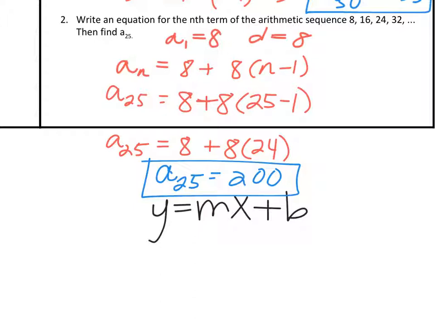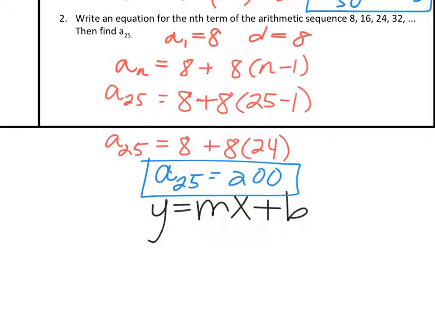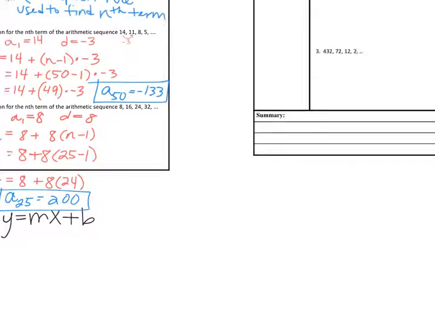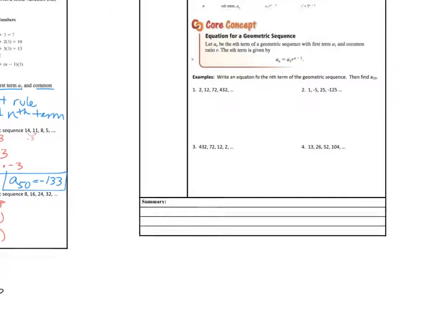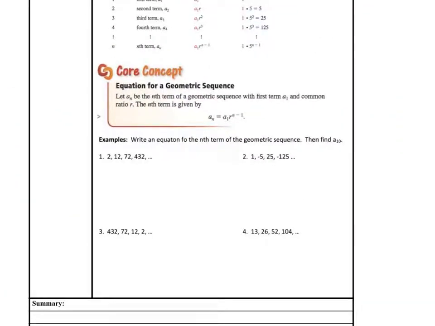So if what you're looking for is, I know which one is arithmetic because it kind of looks like slope-intercept form. It's adding, it's got a number times something with a variable. Flip it over. Now we're doing geometric. Geometric is real similar. You've got to find the first term, and you've got to find how it's changing.